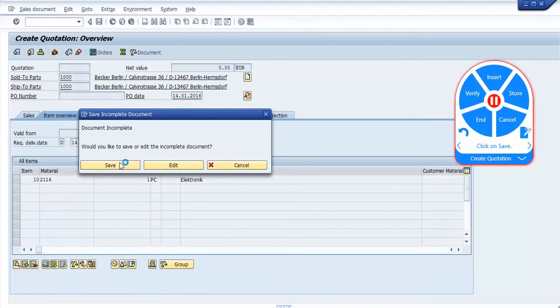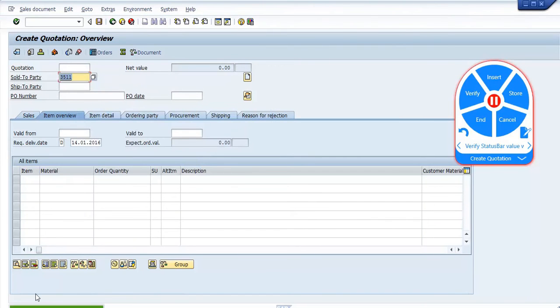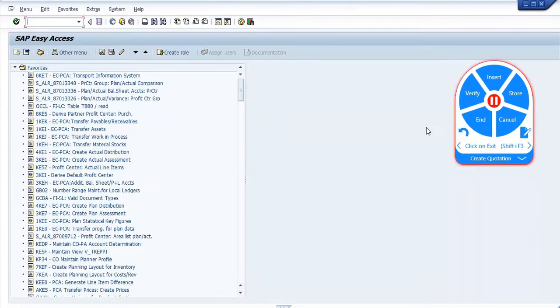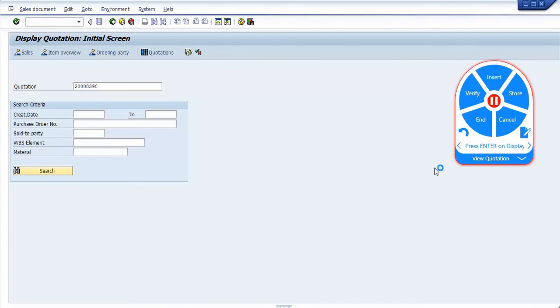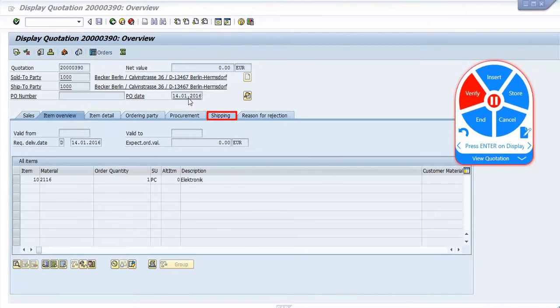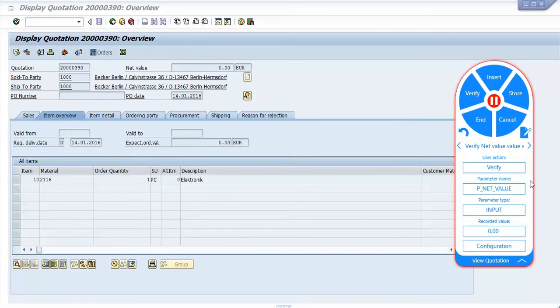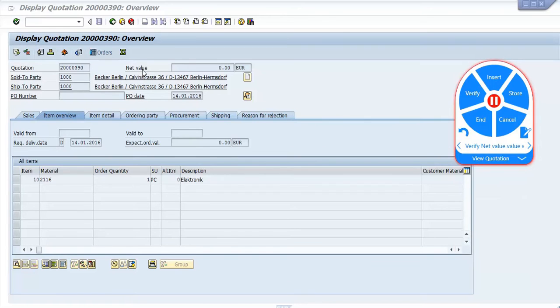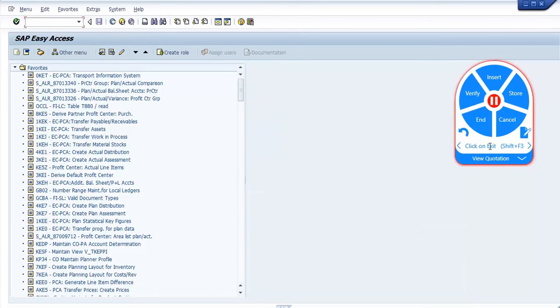And as you'll see here, we're saving the quotation that we just created. Qualibrate's automatically creating a status bar validation based upon there was a status bar that popped up to give us the new quotation number. Now keep in mind, within Qualibrate you can actually have verification points on anything within your system, so that maybe, for example, you need to check a particular order, or maybe you need to check for the, I don't know, the net value of the invoice like we're doing right here. So keep in mind, all of the information within your system can be verified anytime that you need, so that you can obviously validate that information as it's being sent back.